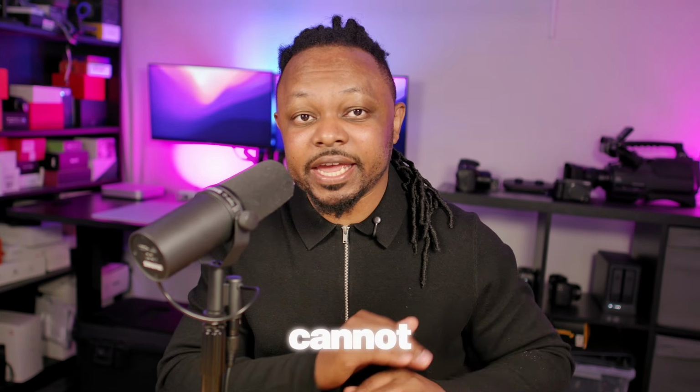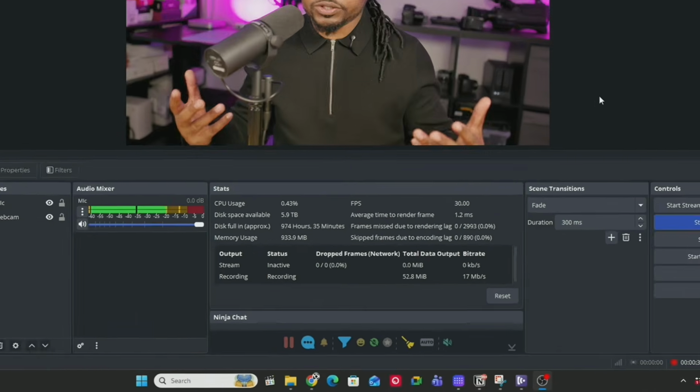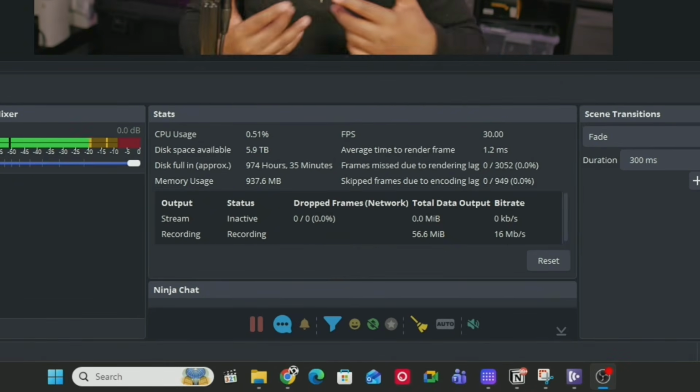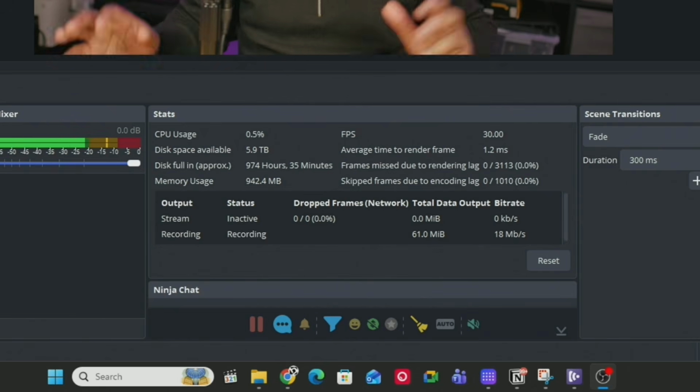Okay, again, this tells me that I need to check my graphics card, my GPU, if I want to be recording in 4K and actually be able to get really good recording or a live stream. If I want to live stream in 4K, I need to change my GPU, that's for sure, because the graphics card that I have right now cannot handle 4K 30, it cannot handle 4K 60 frames per second. It's just not gonna work, right? So right now, as you can see, I just solved the problem, because I understand what I'm doing, I can troubleshoot.